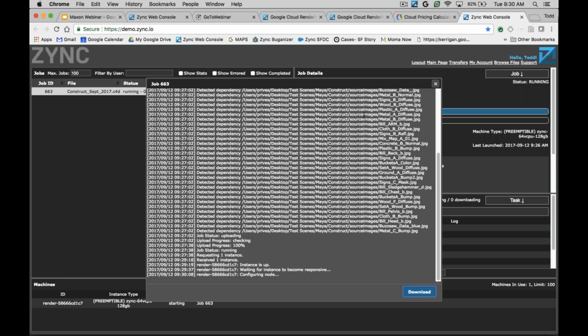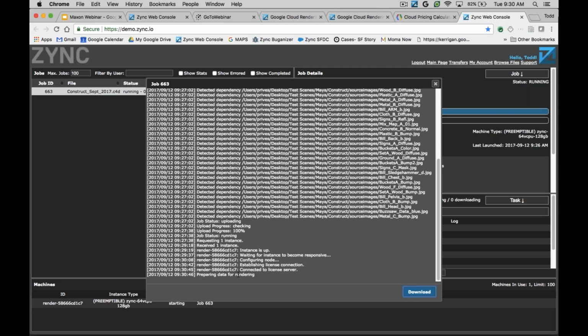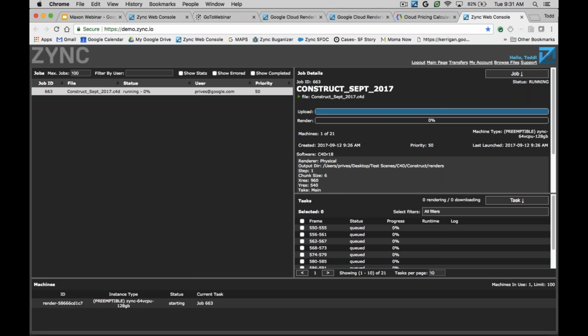So you can now see I've got all those tasks lined up here, and in a few minutes when things start running, I'll be able to see the job log, I'll be able to see the runtime of all of that. And runtime you're only charged for as the actual machines are spun up and rendering. So during this status of preparing the machines, you're not getting charged for anything. We can see our first machine is now starting up and doing a pre-flight. And once the job starts, we'll actually see those machines up and spinning.